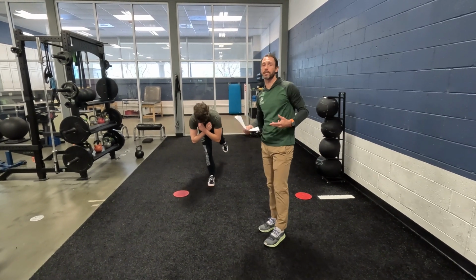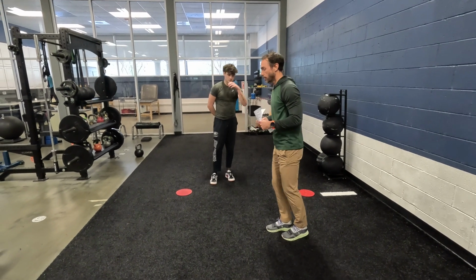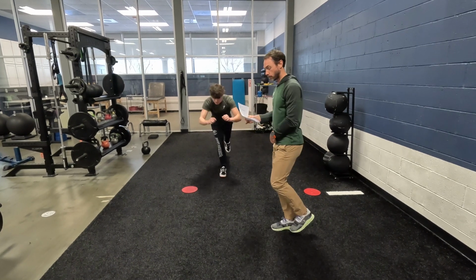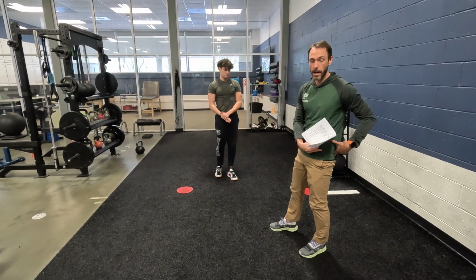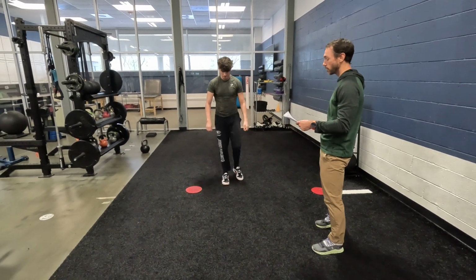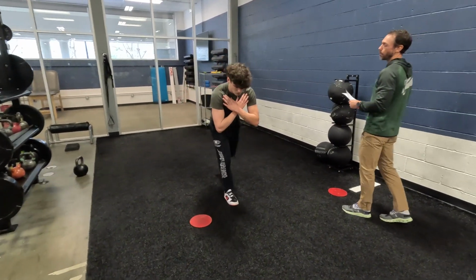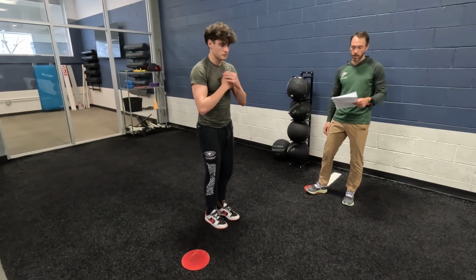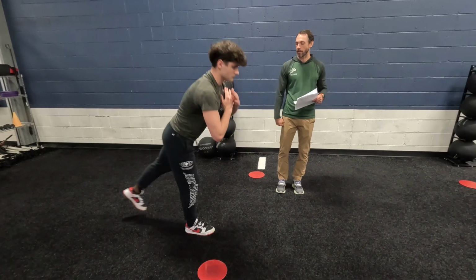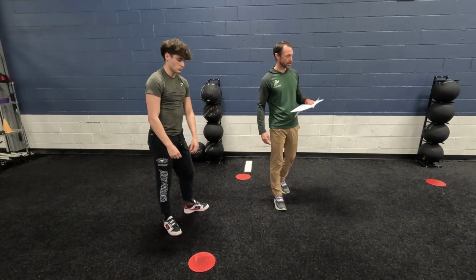You're going to have a lot of players that aren't going to be able to balance as well as what you saw there. But ideally, they're just creating an awareness of getting in some range of motion that's going to allow them to create some single leg balance and some opposite side or opposite hip mobility. So we're going to go 3 reps in the single leg RDL on both legs. Good position here. Notice that he's got a slightly bent hip, knee, and ankle on the down leg. We don't want to lock out those knees. We want to keep that nice good bend. We want to go through 3 on each side.